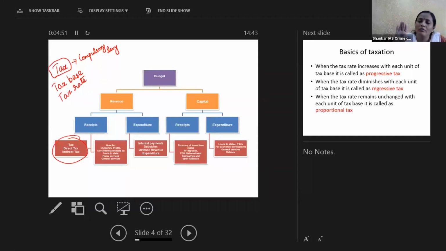So what are we trying to tell here? In India, all the people who are earning more than 2.5 lakh rupees per annum are liable to pay income tax. This is how we are going to describe it. Those people who are above 2.5 lakh rupees will form the base for the income tax. Farmers are exempted; agricultural income is exempt from taxation. I will tell you those details as we go ahead with the types of taxation. As of now, I am telling you all the population who are earning more than 2.5 lakh rupees.